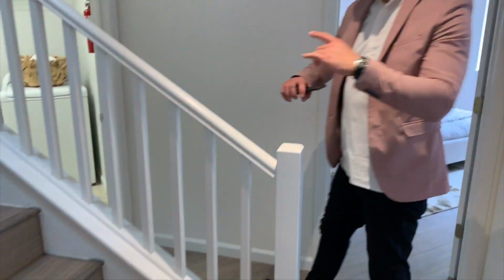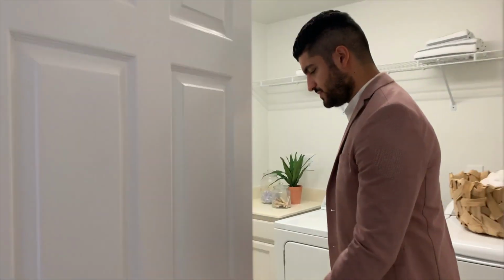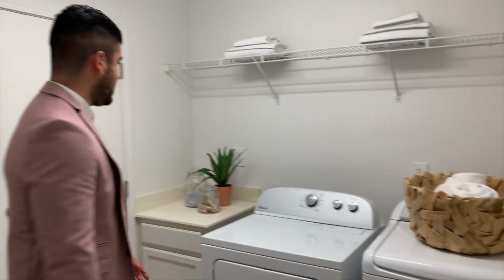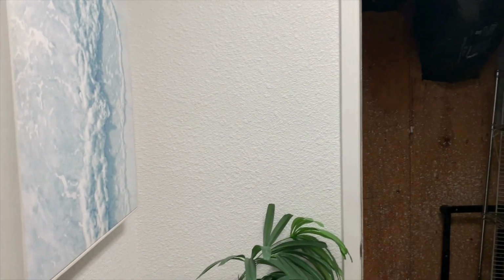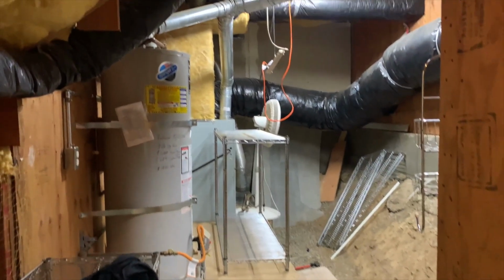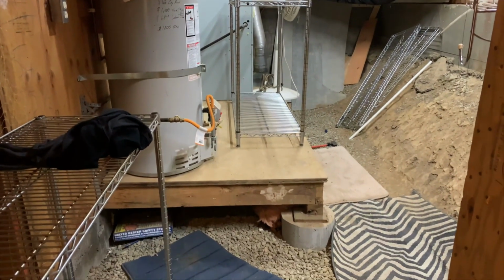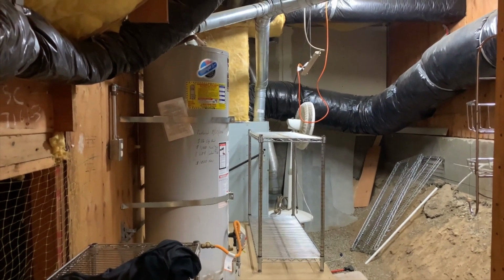And then we'll make our way into the laundry room. So this is a private laundry room with its own door, full-size washer and dryer. These come with the property, as well as some additional storage. And one of the perks of all the Terrabay homes is that they have an underground private storage unit here accessible, which houses your water heater and your furnace, as well as some significant space for additional storage items that can be held down here in private that no one has access to. This door comes locked, there's a key for it, so pretty significant space.